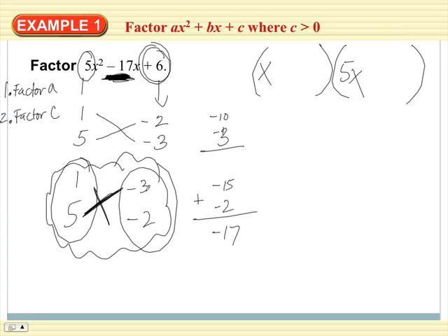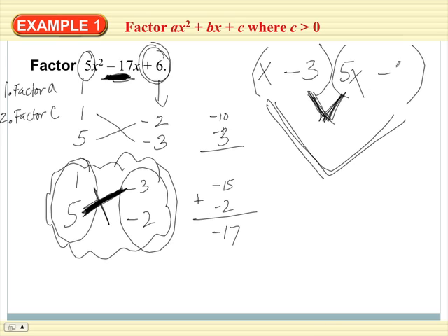Here's what I thought of. I matched 5 and negative 3. When do I ever multiply 5 and negative 3? If I FOIL, they're either going to be inside or outside. You might think logically, oh, 5 and negative 3, they're together, so put them in the same thing. But you never multiply these 2 things in the same bracket, right? So you have to put them opposite. So this negative 3 has to go in here. When I multiply the inside, it has to give me negative 15. When I multiply the outside, it has to give me 1 and negative 2. So negative 15 and negative 2 give me negative 17. So there's nothing good you can say, you just kind of got to figure it out. Kind of guess and check, but kind of not.